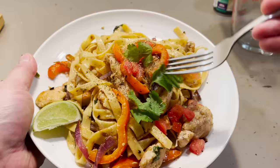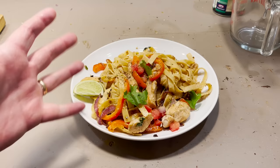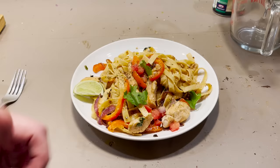Looks okay. Let's give it a little taste test here. It's too much black pepper. It tastes like someone's uncle was drunk in the kitchen. I rate the recipe 3 out of 5. But will it taste better in sausage form?